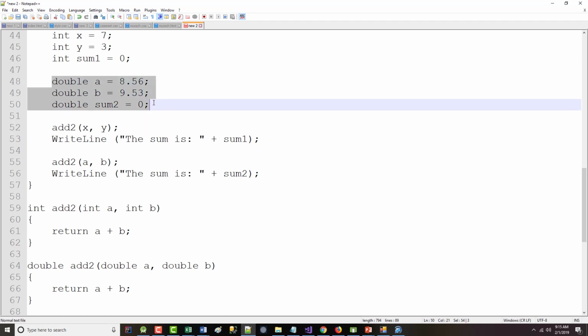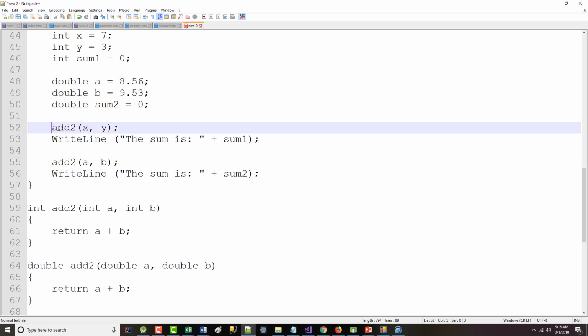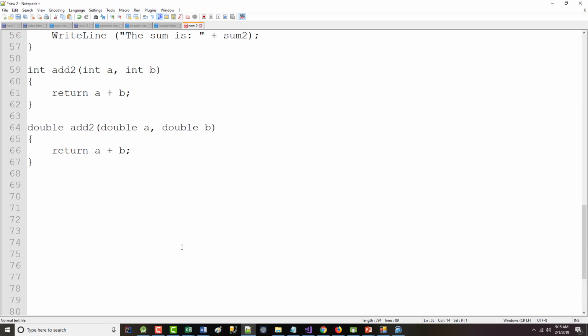A, which is 8.56, B, which is 9.53, and sum 2, which is 0. Then I'm calling add 2 and passing it in 2 ints. Then I'm calling add 2 again and passing it in 2 doubles. Somebody tell me. Pretty obvious. All right. What are the differences between these 2 methods on lines 59 to 67? There's 2 differences. What are they?